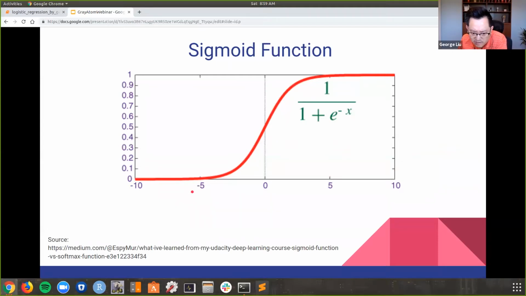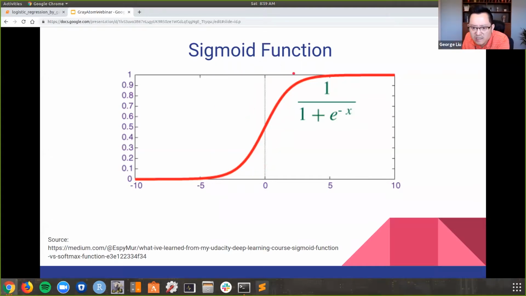This is very interesting. Why? Because look, on the x-axis we have all the numbers from minus 10 to positive 10, and any real values in between. For example, minus 9.5 or positive 5.61, all these different values. But then when you look at the y value, it's basically limited and bounded between 0 and 1.